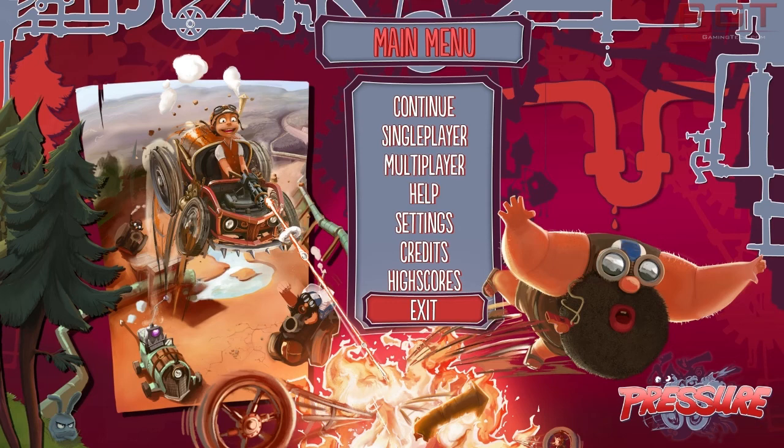My name is Amata and today I'm having a look at a game by the name of Pressure, which is described as an indie action racer, currently on Steam at 33% off at £7.99. Normally this would cost you £11.99 or your regional equivalent. This was developed by Chasing Carrots and published by Topware Interactive.